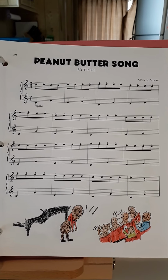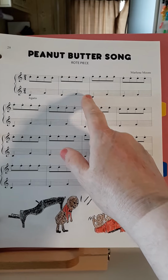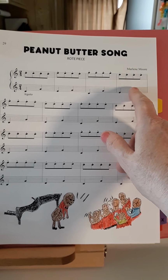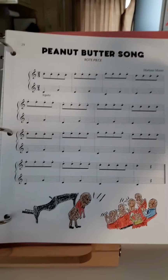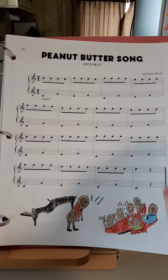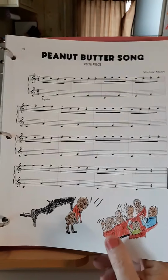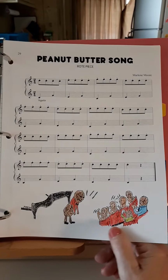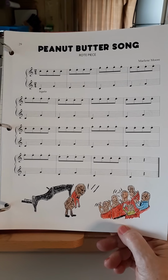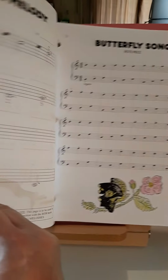And this is Alberti bass, distributed over 2 measures with your right hand staccato peanut butter, as we had in the previous book. But they're putting them together now, kind of like for early beginners, kind of like rubbing your belly and your head at the same time, but they do get it.